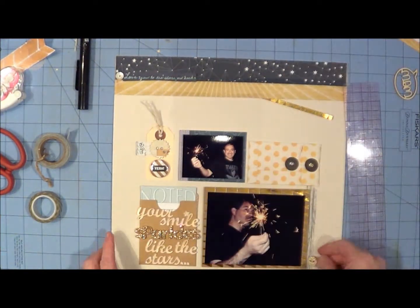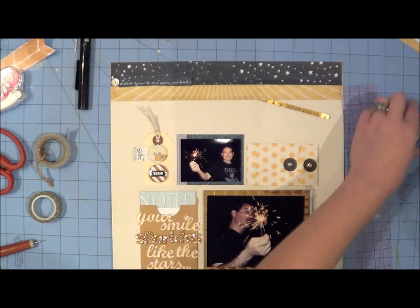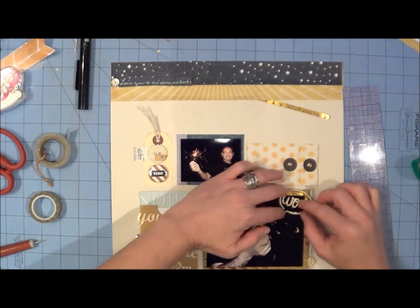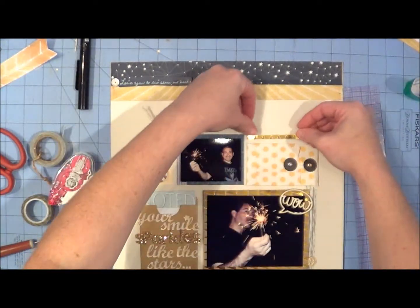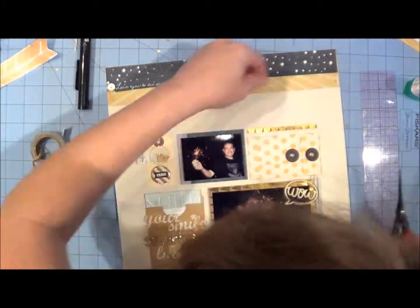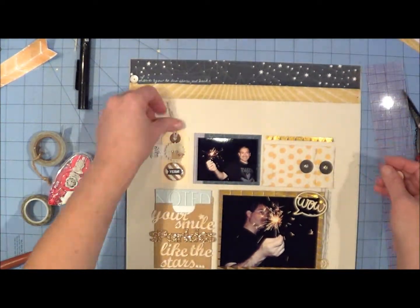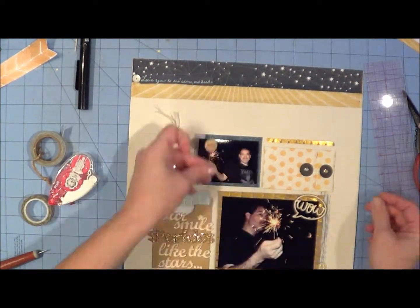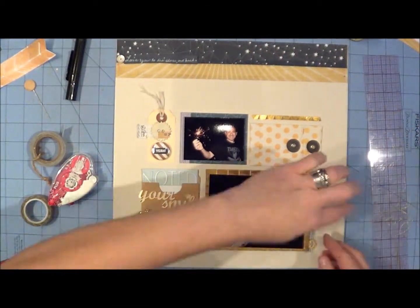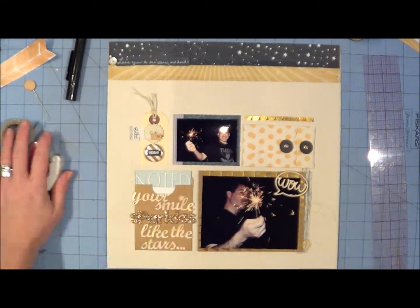So I did change the sketch up a bit, but not too much, and sorry about the glare on that little photo. Just added a little tag and that one little piece of flare. At the top I tried to make it like that constellation paper from the Atlantic collection was sort of the night sky, and then the sun was kind of shining down from that with those rays, but that might be a little bit overkill on the symbolism.